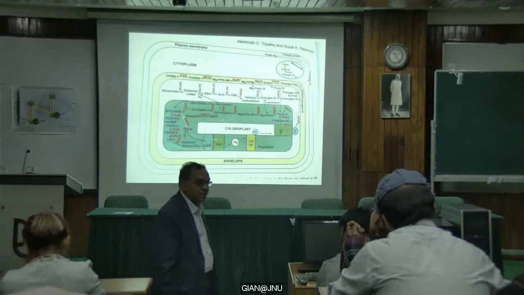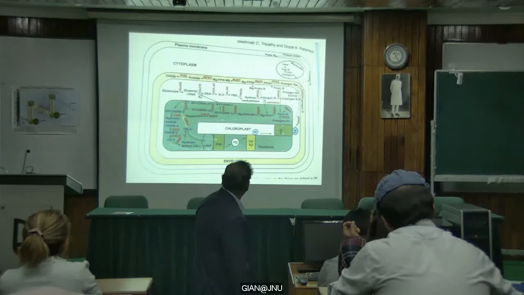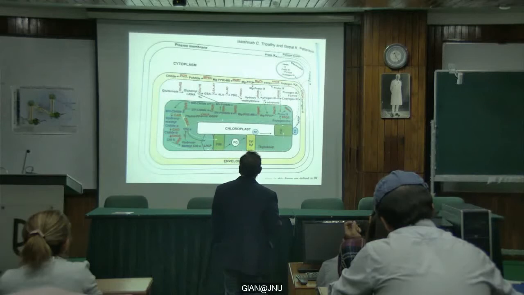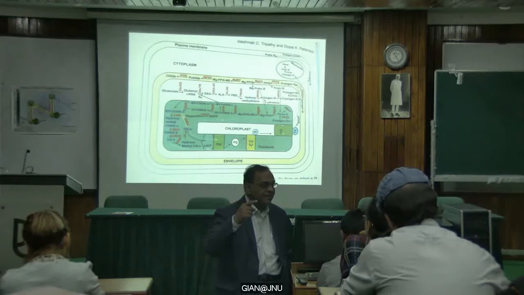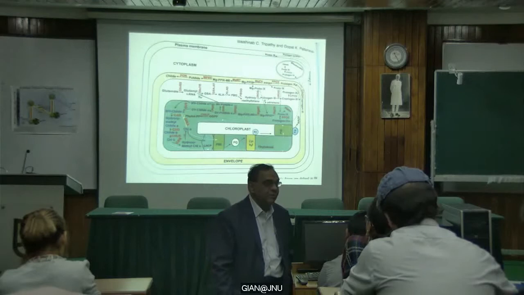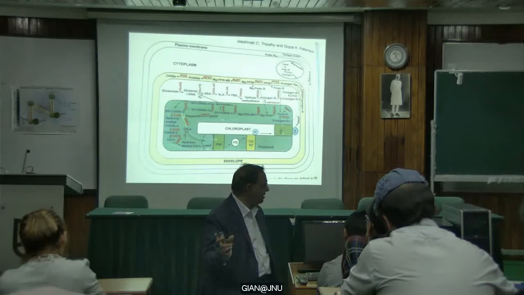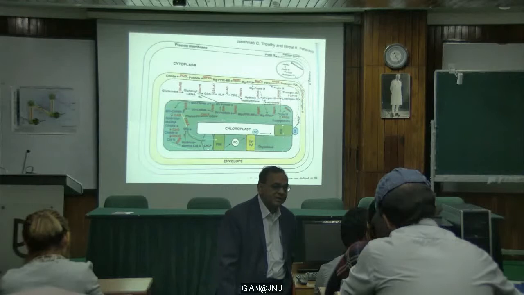Now, looking at the structure of the intermediates of the pathway, you see most of them are acids, with a lot of COOH groups. Although they are porphyrins, they have all these carboxylic groups, so they remain soluble. So all the soluble components, the hydrophilic components, are present in the stroma of the chloroplast.